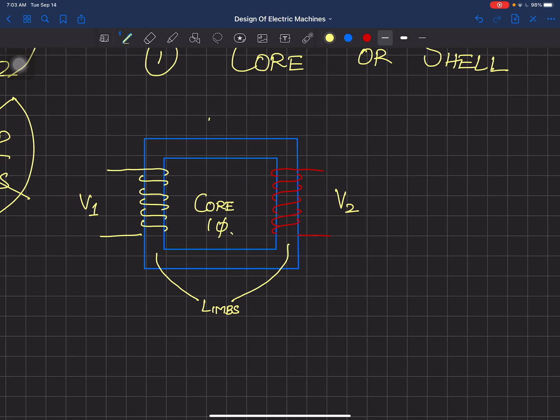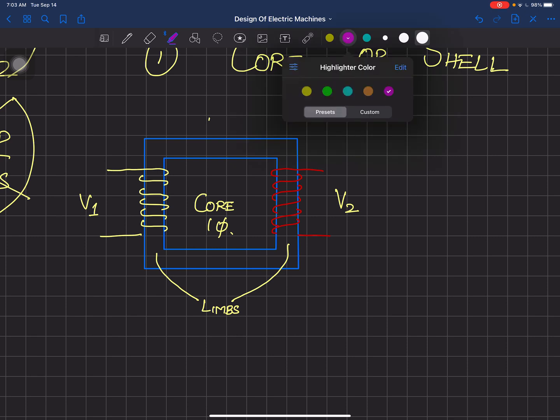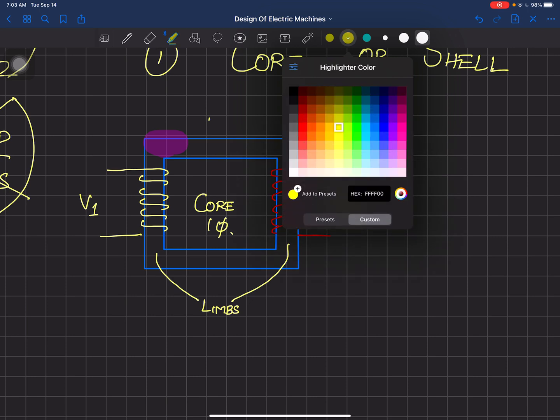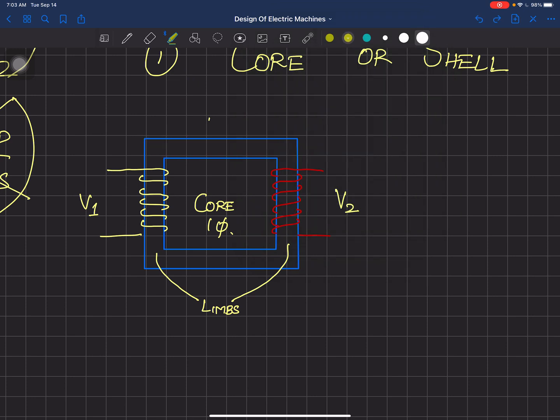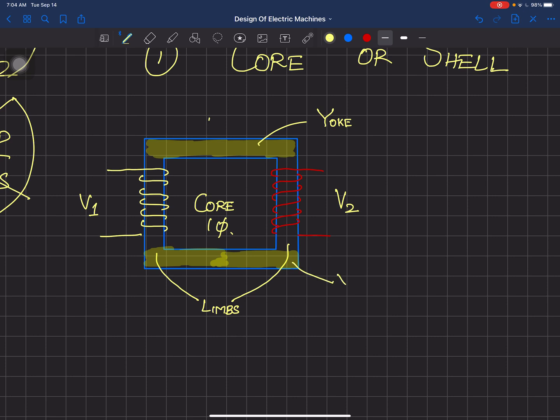And then certainly this portion, let me make this over here. This is that core. Okay, just listen, see this one very carefully, where I am highlighting this one. This one is the yoke of your transformer. If you remember what the yoke of your transformer was, the yoke in a DC machine was the flux completion path. So the yoke is actually completing the flux path.